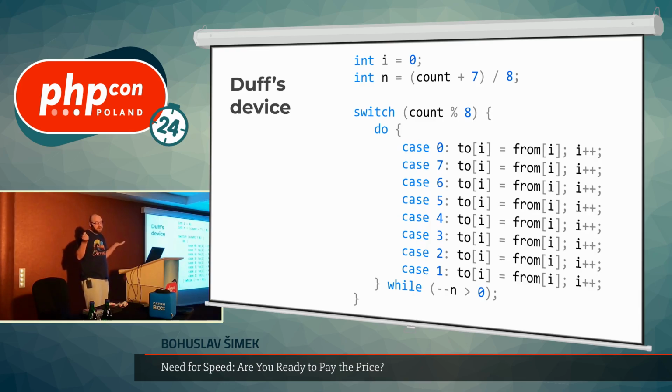Everybody knows what switch and do loop are actually doing. But now we can see, let's be frank, an unholy combination. We have a switch which is jumping into the middle of the do loop. Interesting. Fortunately, this does not work in PHP, only in C and C++. So it's a really strange construction.